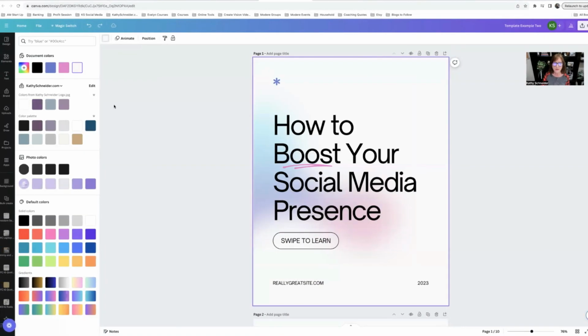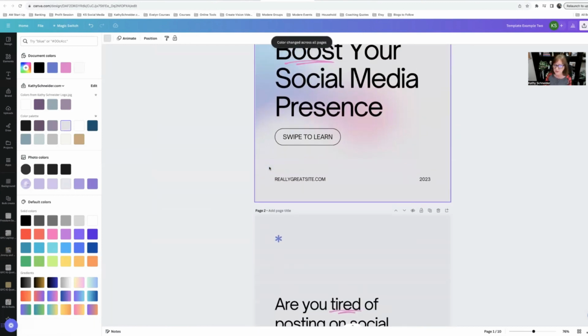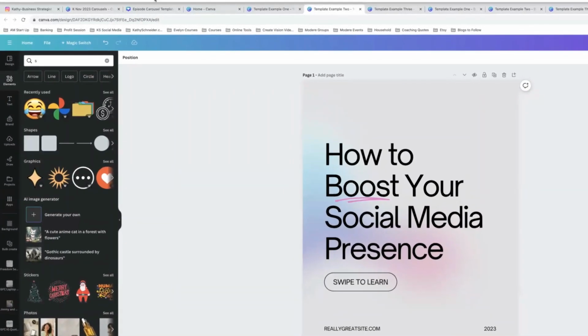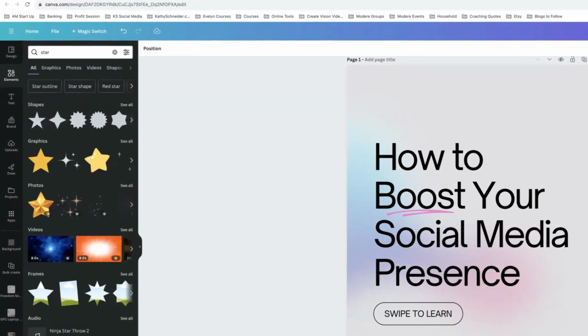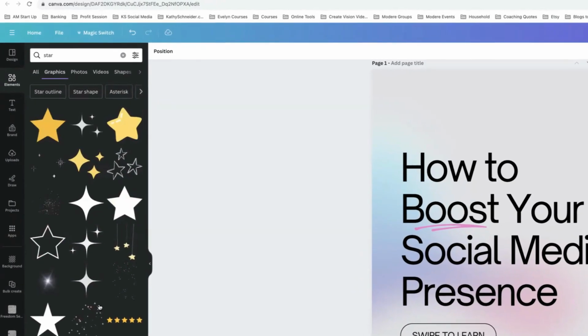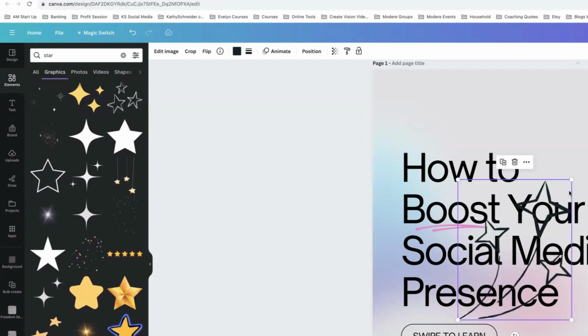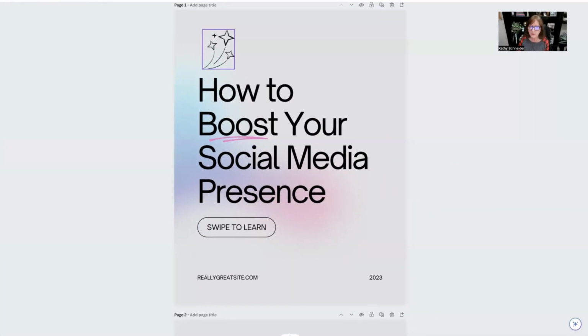So if I go back to this one and we're going to go here, do I want to change all? Yes. So now it changed on all the pages. Now, what's really cool is if you go up here and we're going to take this little star off, we're going to come over here to the elements and I'll put star in there and then we'll select graphics. And the one that I selected on my template where I did it for you was this one right here. Now look how big that is, but we're going to bring it back down. Remember I told you we want to keep it within that ring there. So I'm going to have to bring it a little bit smaller. All right, there we go.